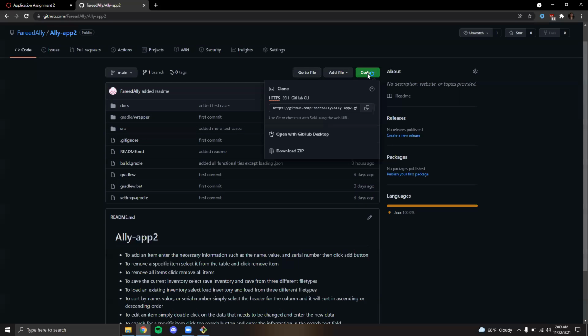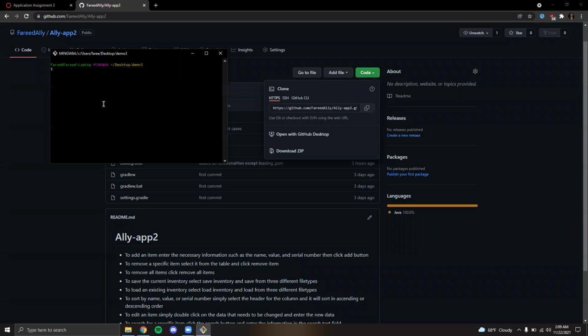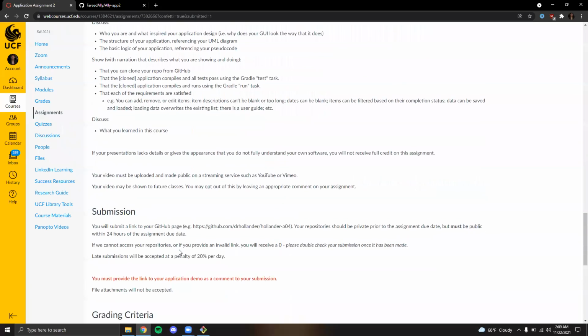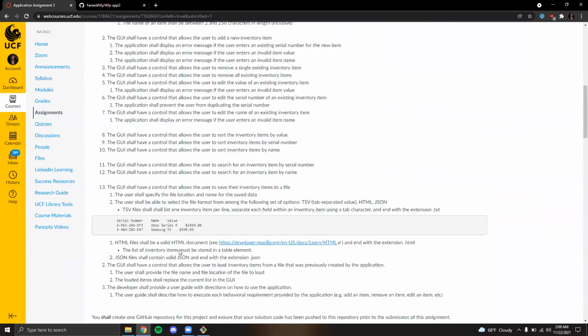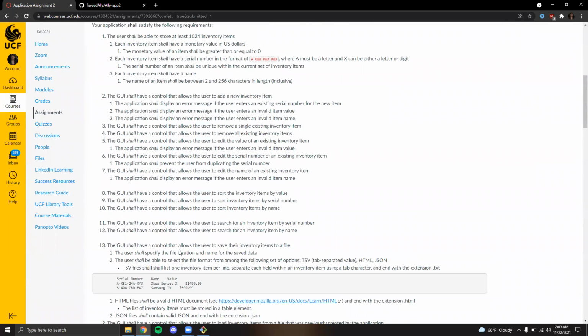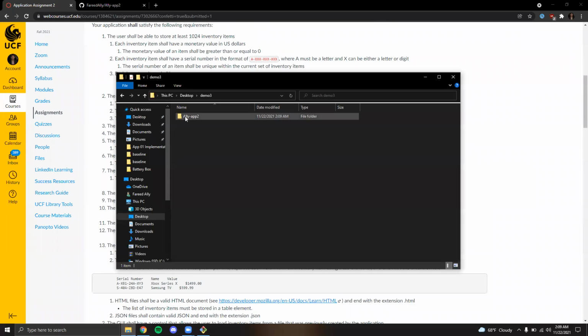So code copy, git clone, insert. All right. So here it is.